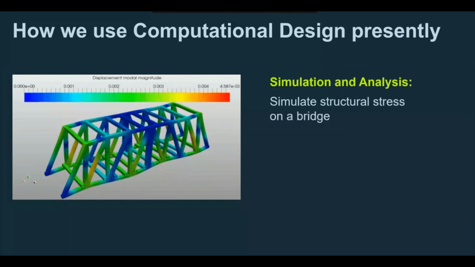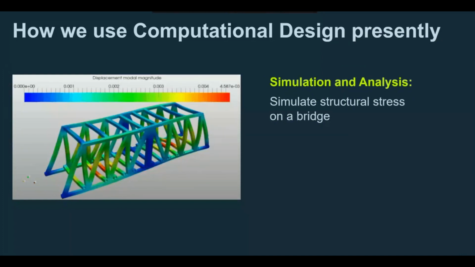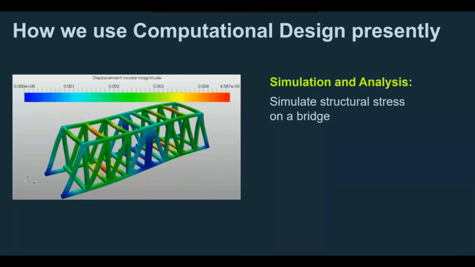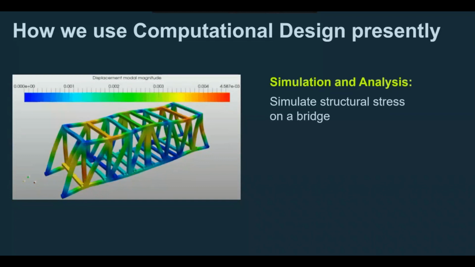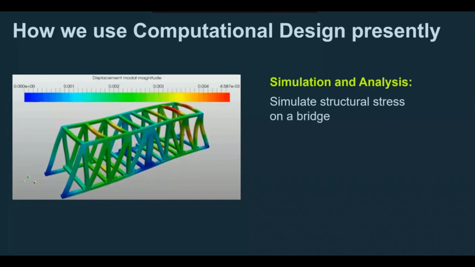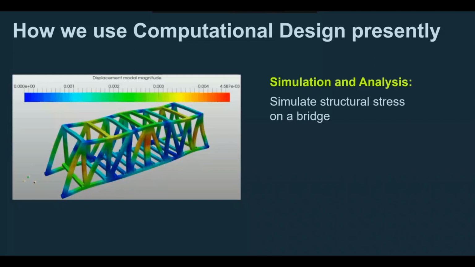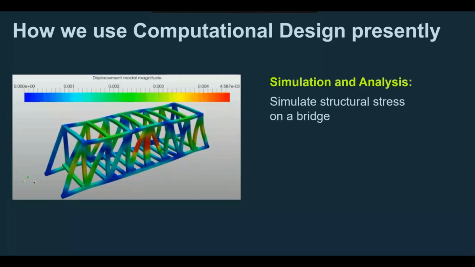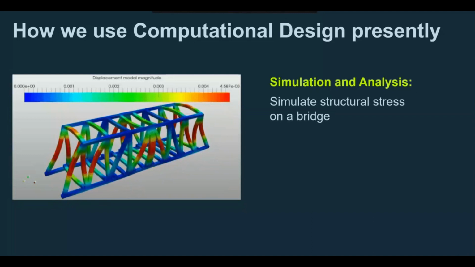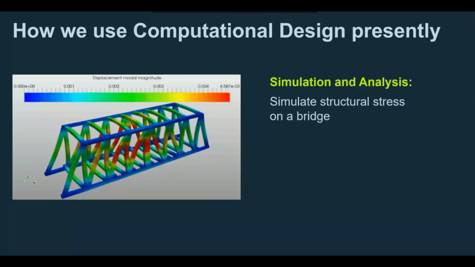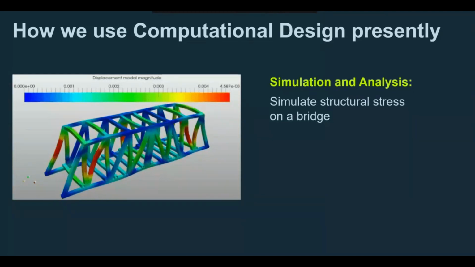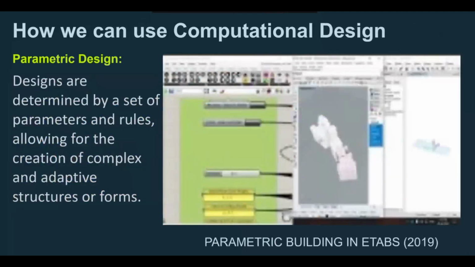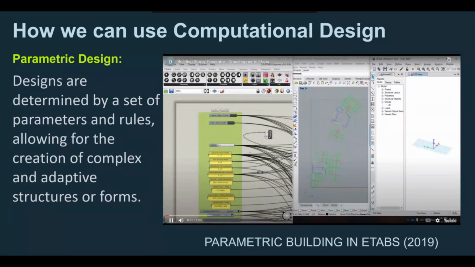I've been a structural engineer, so I would just bring out a structural analysis model, which does computation. You set up its parameters, you set up a model, you give it input, and it does a calculation which you don't see, but you have to understand what it does, and it gives you an answer. So you have a visual model of whatever you're looking for, in this case displacement. This is what we do with it right now, and we're trying to move away from that towards enabling the 3D modeling side to be more of a computational solution. So these are things which I've done in the past.